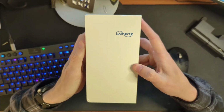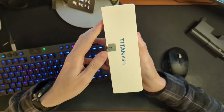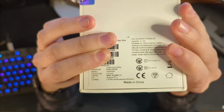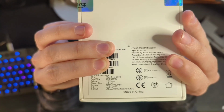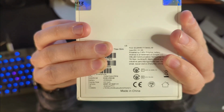So this is a pretty simple unboxing experience. Not a lot going on with this box. It simply says Unihertz Titan Slim. On the back side here, we have a little bit of information about the device itself. We are running an octa-core CPU, which is 2 gigahertz. I think it actually boosts to 2.1. I may be wrong about that, but I think that's correct. It's a Helio P70 if memory serves.